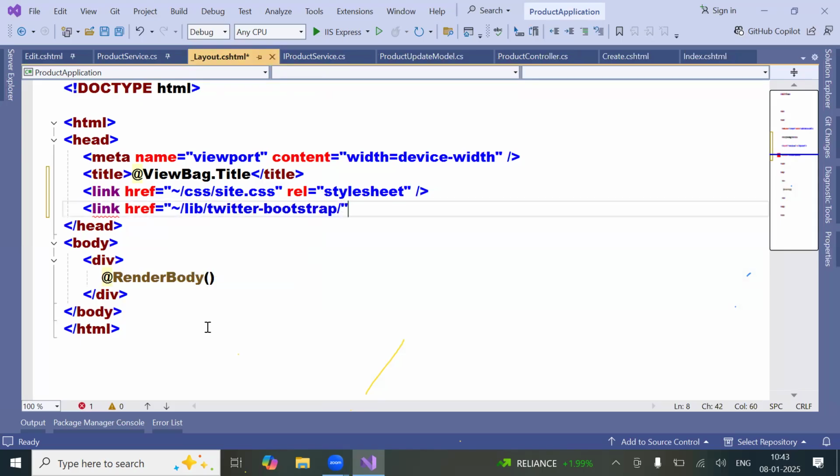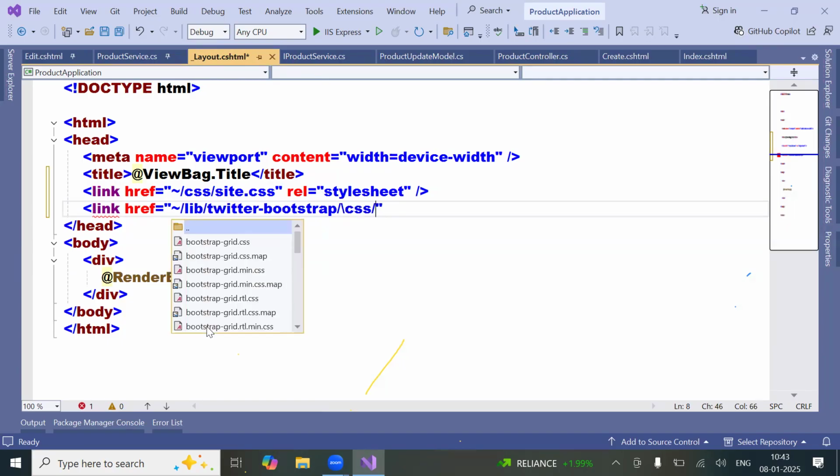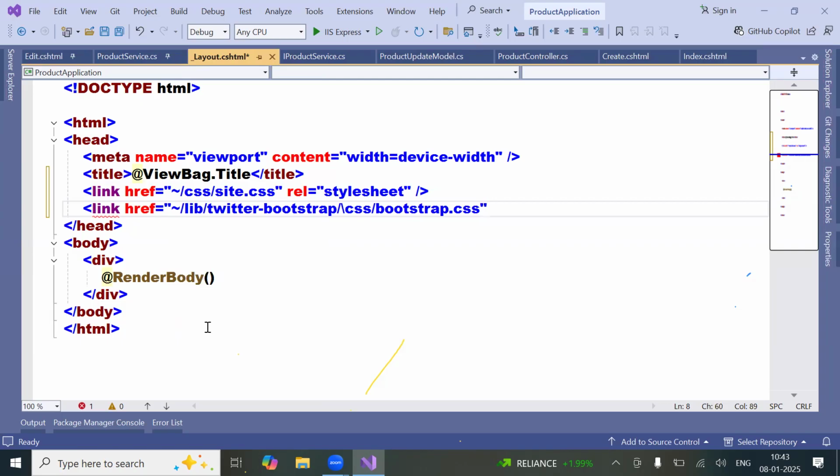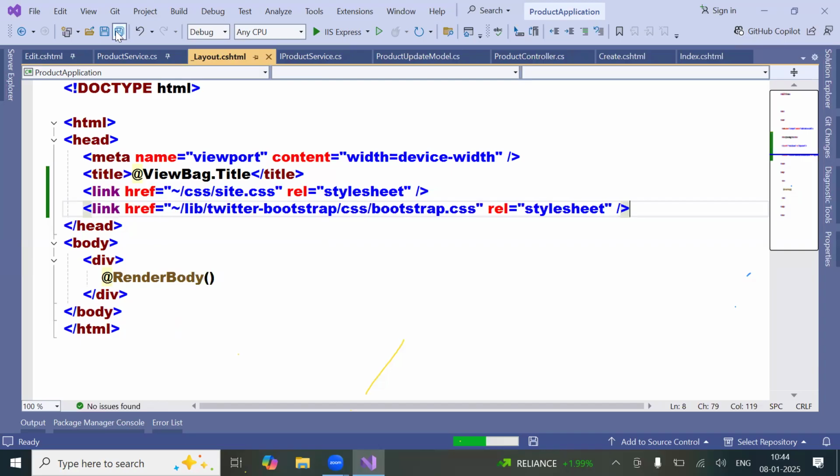Twitter bootstrap css bootstrap.css. Okay. Now rel equal to stylesheet. Once done, I'm saving this and come here.